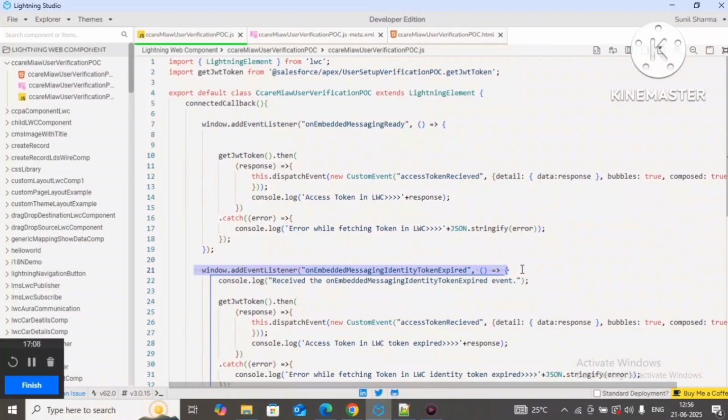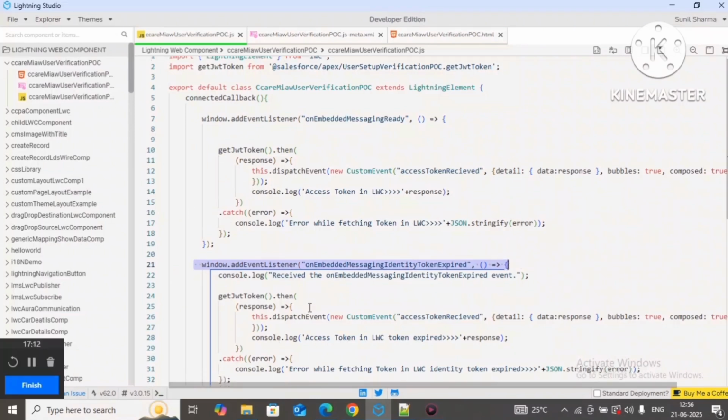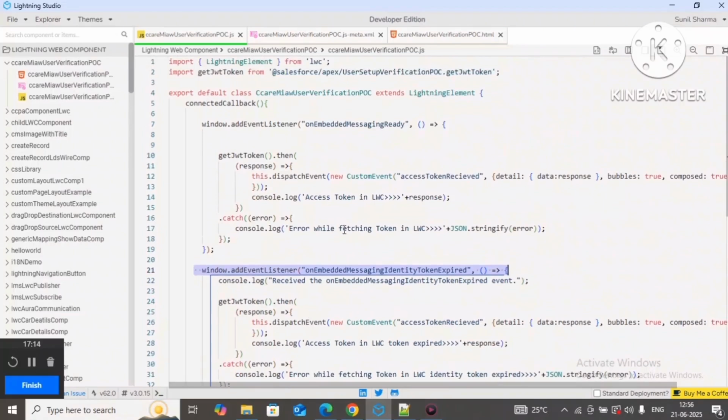Now what exactly have I done? In both places, the same code only I have copy pasted. So what exactly is happening? The getJWTToken which I imported, I have called. Once I call that, if everything is okay, I will go to the then method. Otherwise, if something is going wrong, I will go to the catch block.